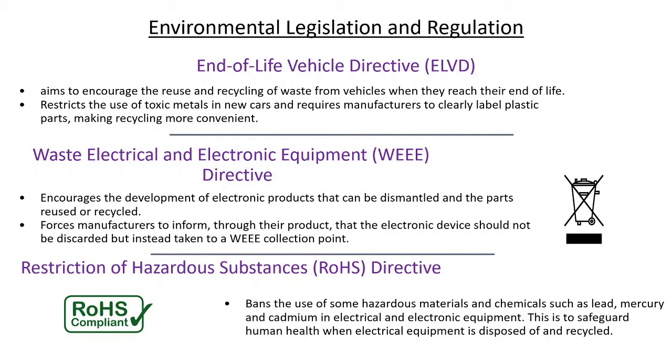So this is obviously specific for electronic products. You will have seen that logo before, so the bin with a cross through it. It encourages electronics that can be dismantled and reused and recycled. Again, the whole disassembly part. It also forces manufacturers to inform people their products can't just be chucked away, hence why it's the bin with the cross through it.